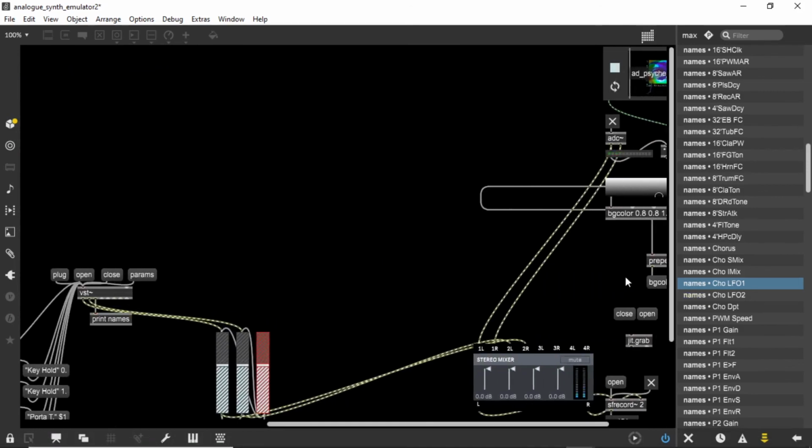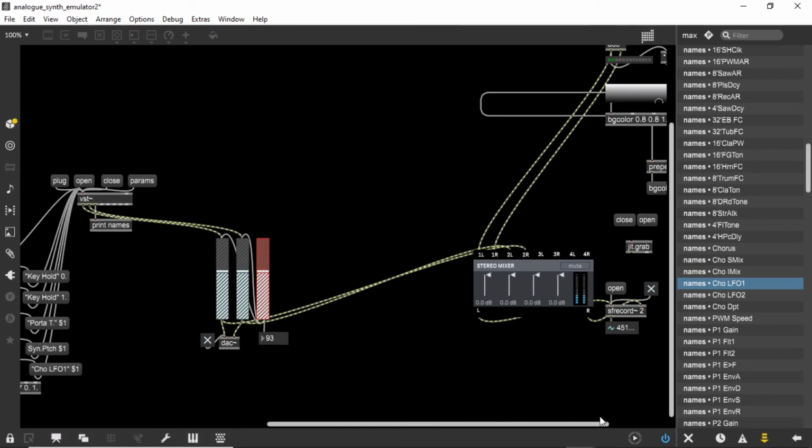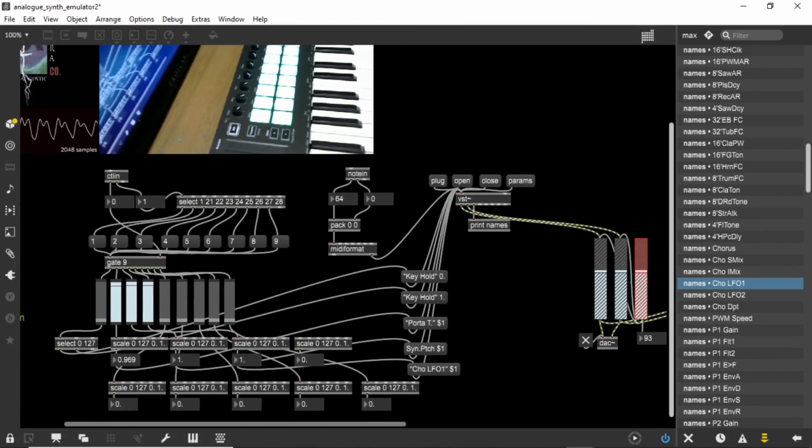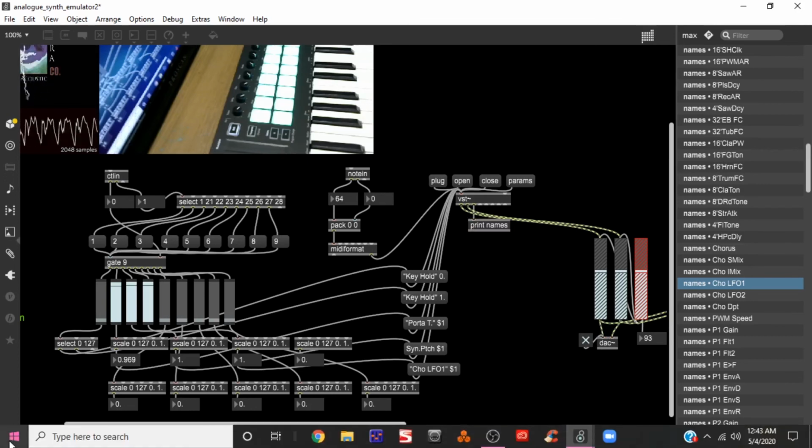All you will need to do to record the output of your synthesizer is just send all the patch cables that are going into all of the outputs that are going into your DAC into SF record, and then you're good. So how do you do that?